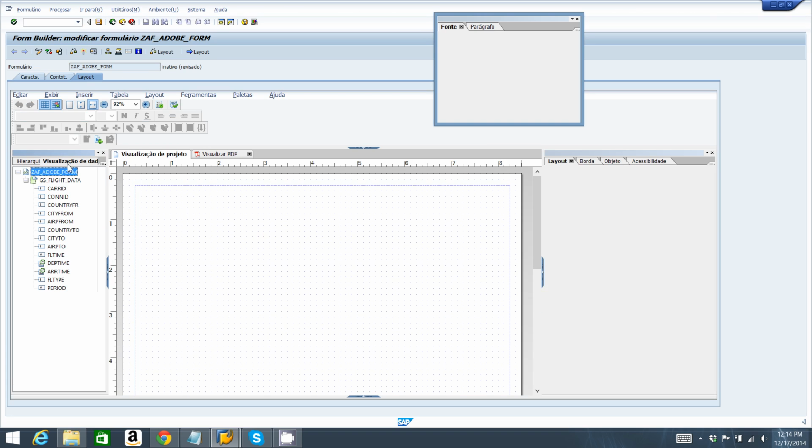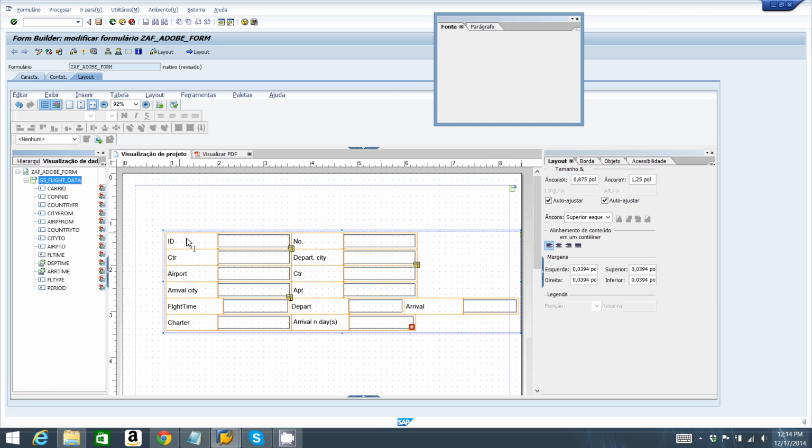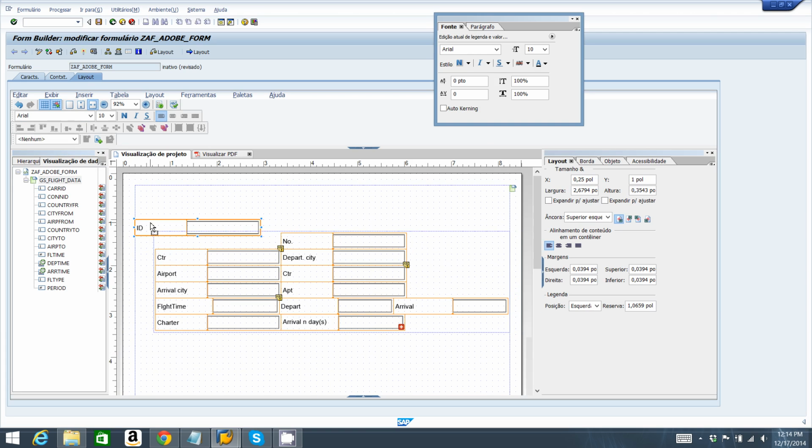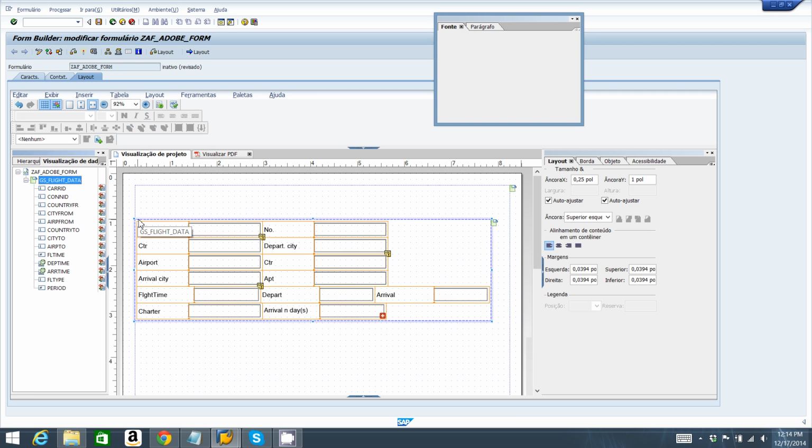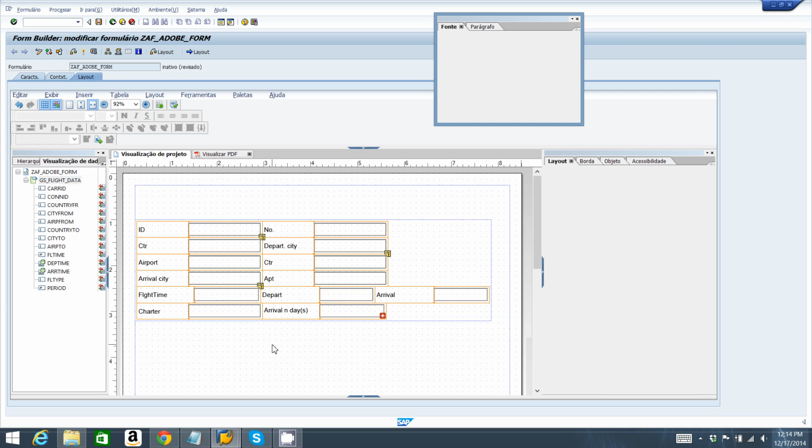So I click on data visualization, and then here I have my global structure that I defined and all my fields. So I want to use all of my global structure. So I drag and drop into my Adobe form. I'm going to drag and drop one more time into my Adobe form all of my fields. So now I'm going to print all of these fields into my Adobe form.